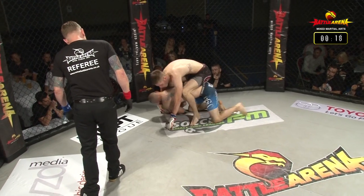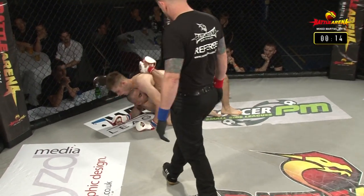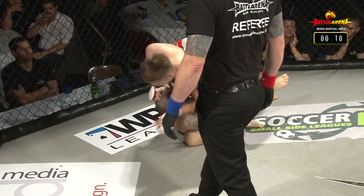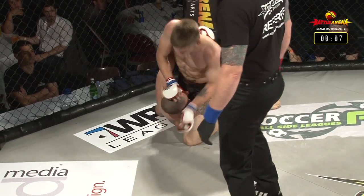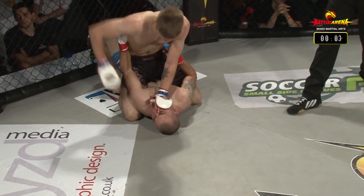He's managed to get a hook in. Yeah, big bridge, but it gives Tomaz up his back. Moving again. His back goes to mount, Jordan. Tomaz just hanging on a little bit at the minute. Yeah, he's just looking to defend. Jordan could happily end the round here.